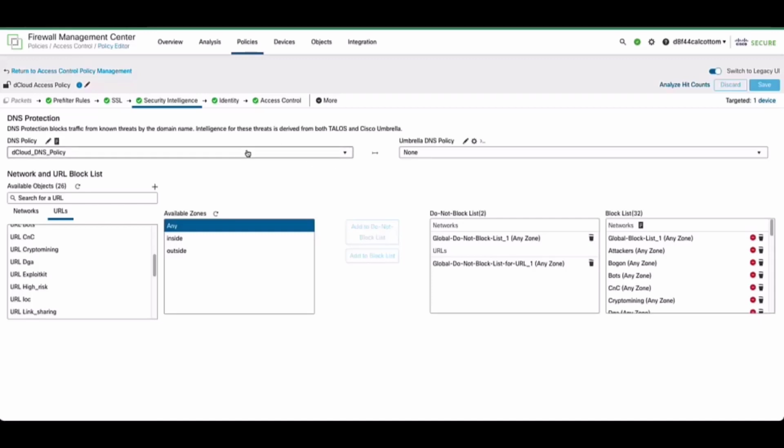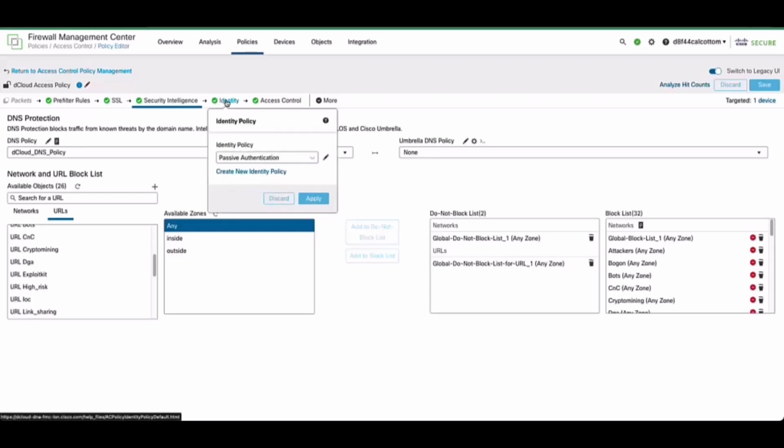We also have DNS policies, and with the latest versions of Secure Firewall Threat Defense, if you have an existing Umbrella DNS purchase, then you can link your firewalls now into your Umbrella DNS policies as well. So we can have that linked in here so that your overall DNS policy can be the same for your Umbrella users when they're off-site, but then they get the same DNS policy when they're on-site and using a Firewall Threat Defense device.